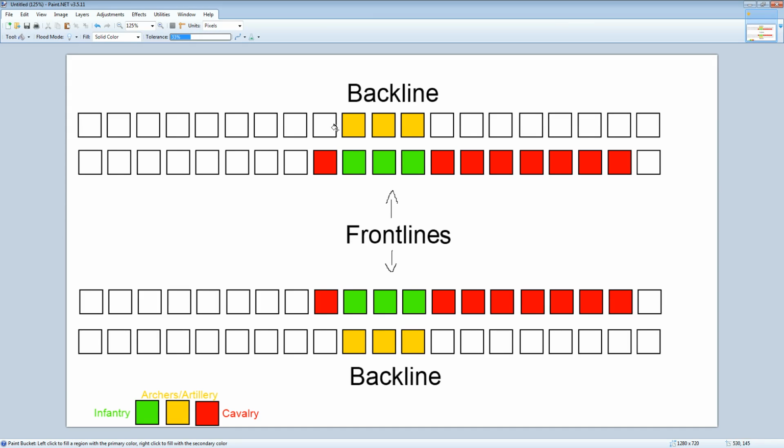However, I should note that the cavalry will be evenly distributed on both sides. This can never happen. It will always be half and half. So sometimes you'll have an extra dude on one side if you have an odd number. That's why I try and keep my cavalry even: twos, fours, sixes, eights, whatever. I try to avoid having an odd number of cavalry. It's just a general rule I go with. Then you don't have a slightly weaker flank than the other. On the other hand, you have a slightly stronger flank than the other, so we'll have to see how that goes. Whoops. Let's get some white out here.